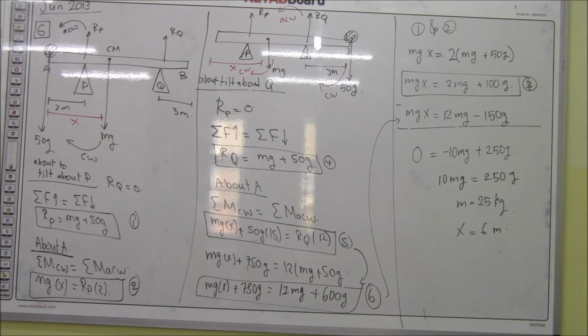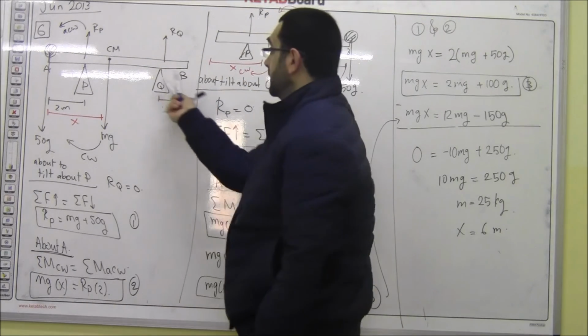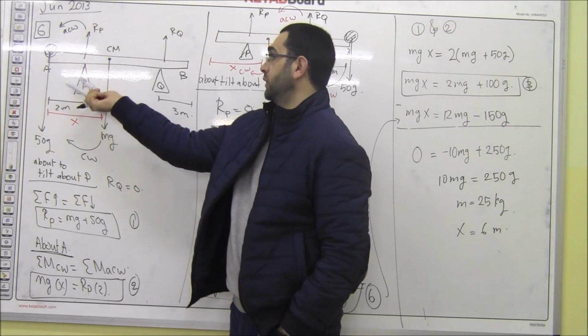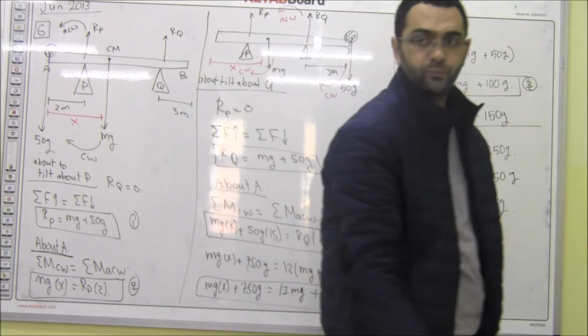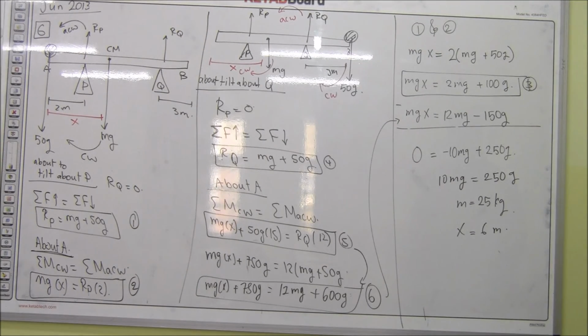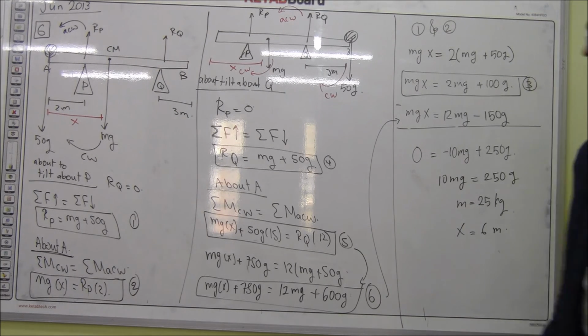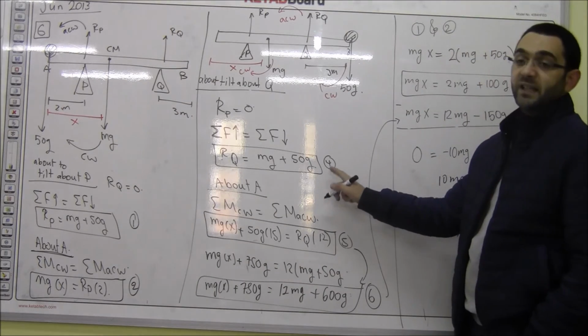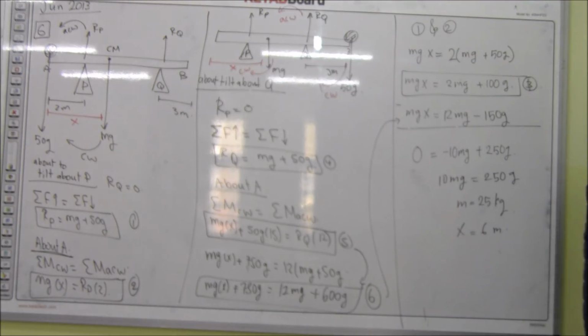And then you may take moments about P, once about P and once about Q. But what is my problem about P and Q? I did it this way, by the mark scheme. But you have to select the right position for the center of mass, which should logically lie between P and Q. But not always. It doesn't matter, we're taking distance. This one is more complicated, you need two extra steps. This is the safest, given what we are asked later.